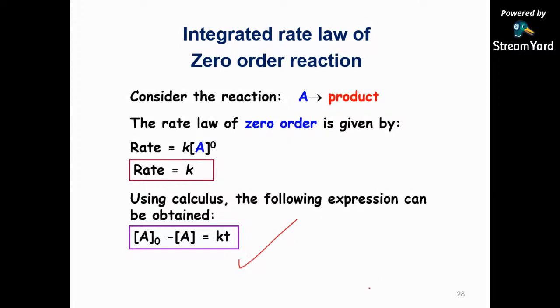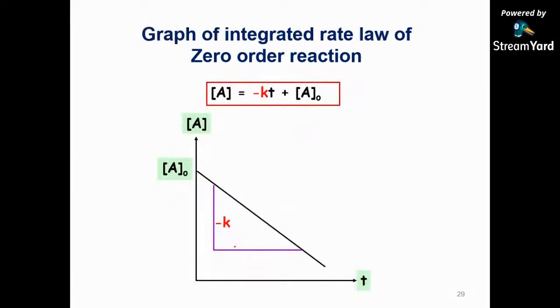Next, using calculus, we can get this expression. We call it the integrated rate law. The zero subscript means the initial concentration. Normally we write down t as well. This is the concentration at time t, after some time, equal to kt. So this is the graph of the integrated rate law for zero order. Why is y negative over here? Because this one is a negative slope. This is the initial concentration, because when the time is equal to zero, this is the initial concentration. No worry, this is just an introduction. You just get some idea first.